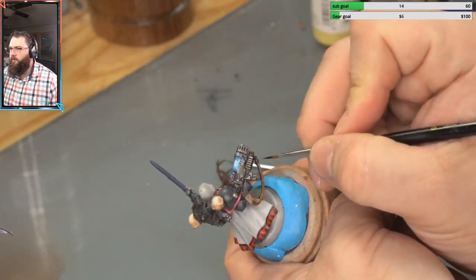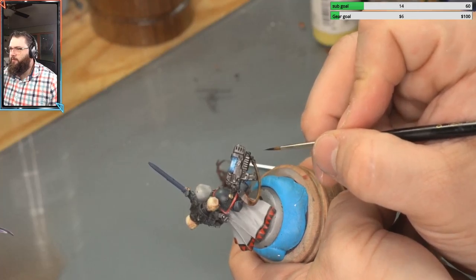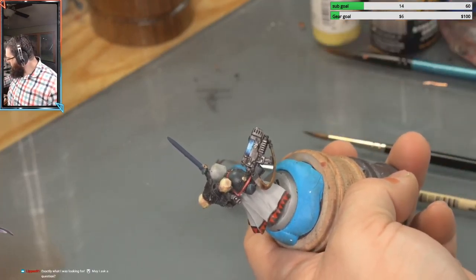Maybe I'll do this little pistol grip down here, hit that with some brown, maybe make it a little wooden. That might be something nice.